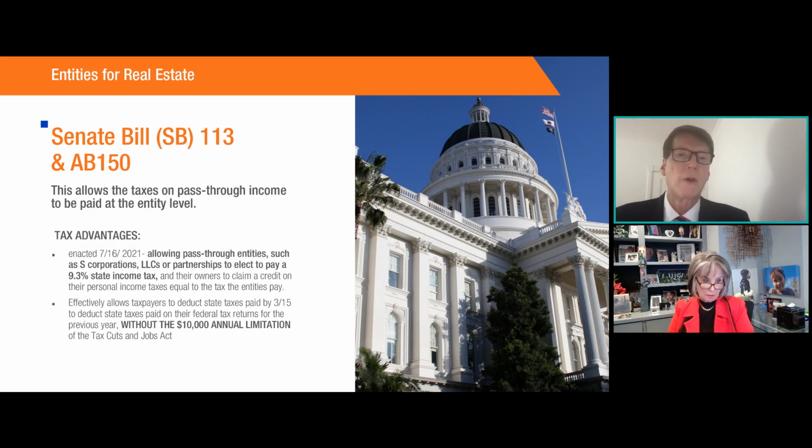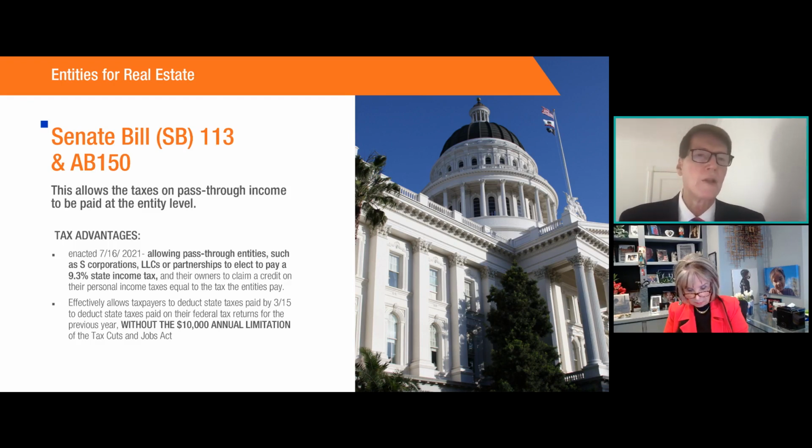So what about half the states did is pass something like this, and here's the deal. If you have a flow-through entity, like we just talked about, say an S-Corp, an LLC, and other entities as well, you can make an election at the entity level to pay the state taxes at the entity level. I don't want to get too technical, but remember, with an entity, the entity does not pay its own taxes. It's not like a regular corporation. It's a flow-through entity. But we say, okay, I choose to pay the state taxes at the entity level.